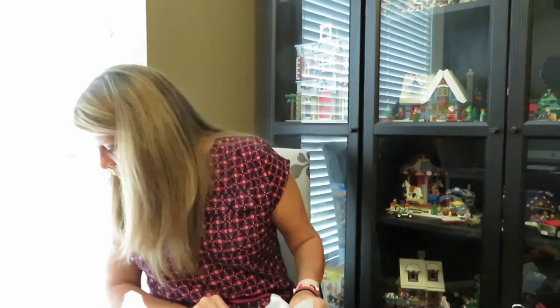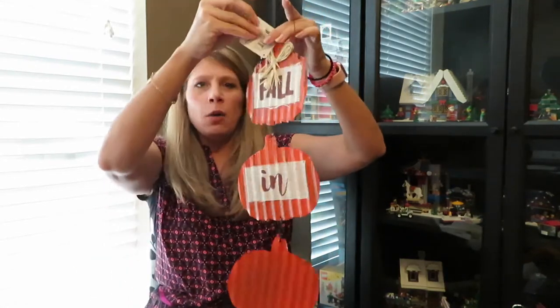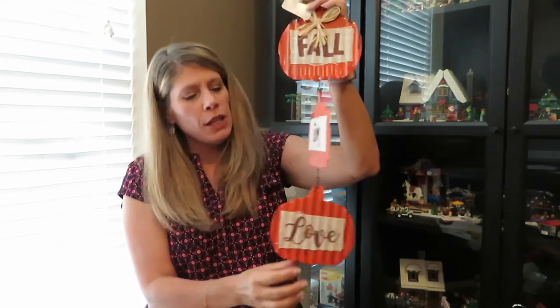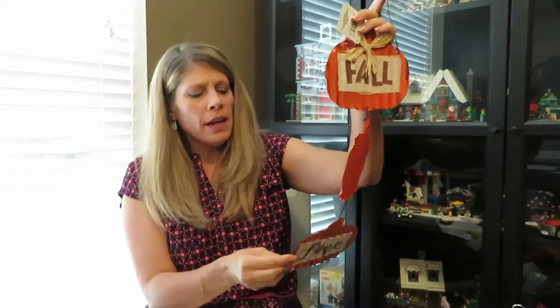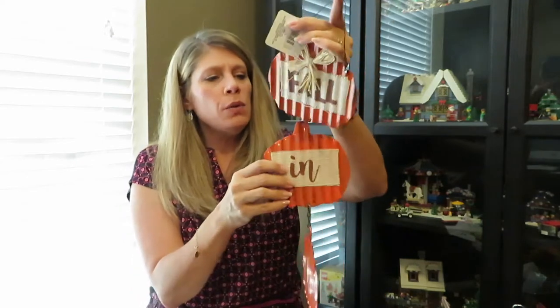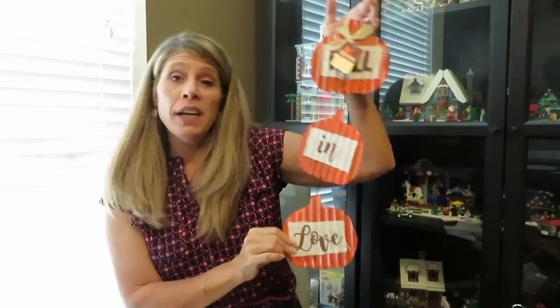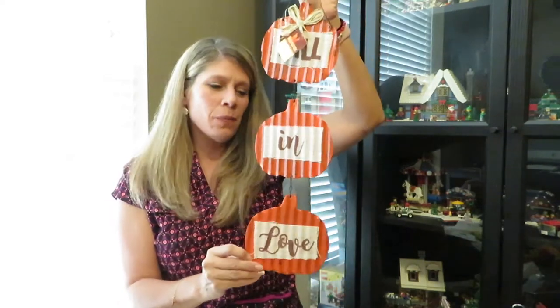And let's see, I believe this is the last fall item. There may be one more tucked in there. And here it is. Again, I'll put this out my front door. It says Fall in Love. It's really cute. It's like a plasticky metal material. I guess it's metal, yeah, an aluminum type thing. It'll get you through one season, maybe two if you take care of it. The humidity doesn't get to it here in Texas, for me, it will, but maybe. I intend to just hang it at my front door or someplace special, small, because it's lightweight. So I just thought it was cute.